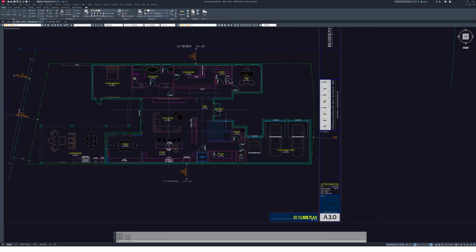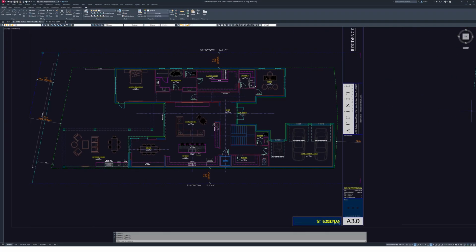So zooming in down here, what I want to do is, indifferent of the layer, though ours is going to end up on step layer because that's just what we use in our office, create essentially a foundational outline of our ground floor, and that's where we're going to start.